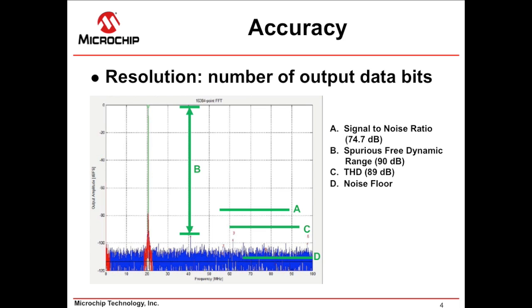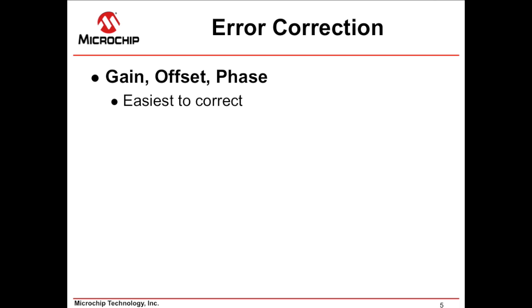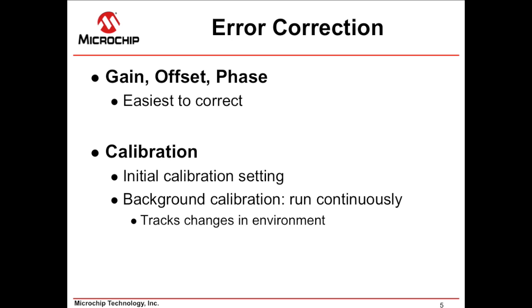Of course, other specifications are important, and depending on your application, you may be interested in some more than another. But these are some of the specifications we'll look at for the high-speed signal acquisition applications. Okay, Trent, so how do you actually achieve this accuracy? What kind of steps are we talking about here? Well, the way to achieve it, obviously, you have to start with a great part that has a great design and good accuracy. There are some things that you, as a user, would want to use in order to be able to control the accuracy that you're monitoring. Gain, offset, phase are something that you can easily correct with the parts. Calibration is something that can go on in the background. Obviously, there's an initial calibration that goes on. We'll take in some initial values and compensate for any settings, any environmental changes that are going on. And having a continuous background calibration helps to be able to track changes in environment and temperature, and maybe even the part and system over time.